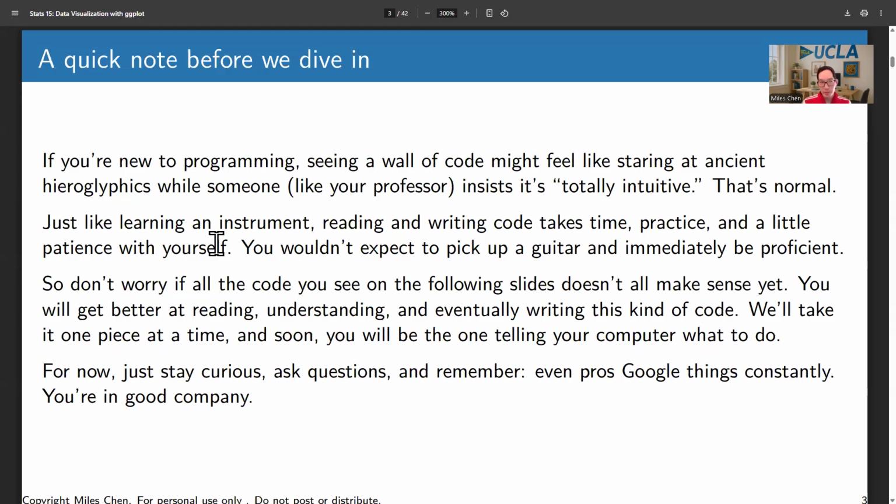You will get better at reading. Come back to this lecture later, and use it as a reference, and eventually it will start to make sense. Within a few lectures and a few weeks, you will feel comfortable telling the computer what to do with the code.